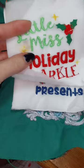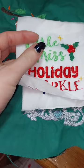And this one says Little Miss Holiday Sparkle. But my machine had a fit and sucked that into the bottom of it. So I need to do something else and attach over there, and then I'm going to sew some buttons or jewels over that bit that didn't go well.